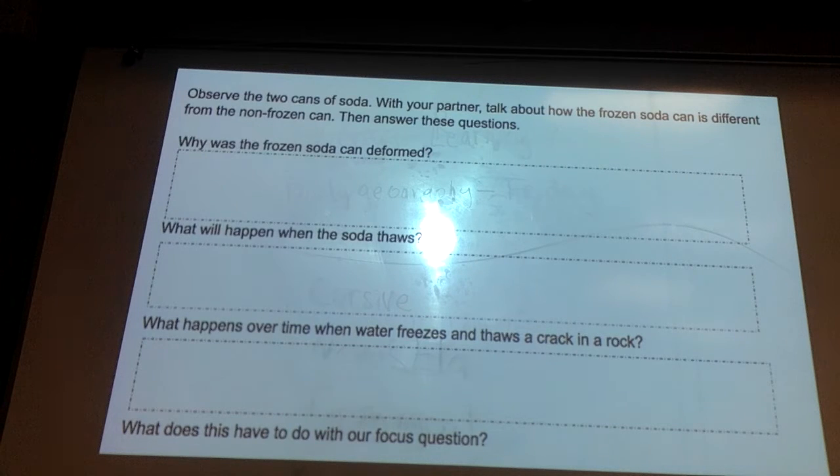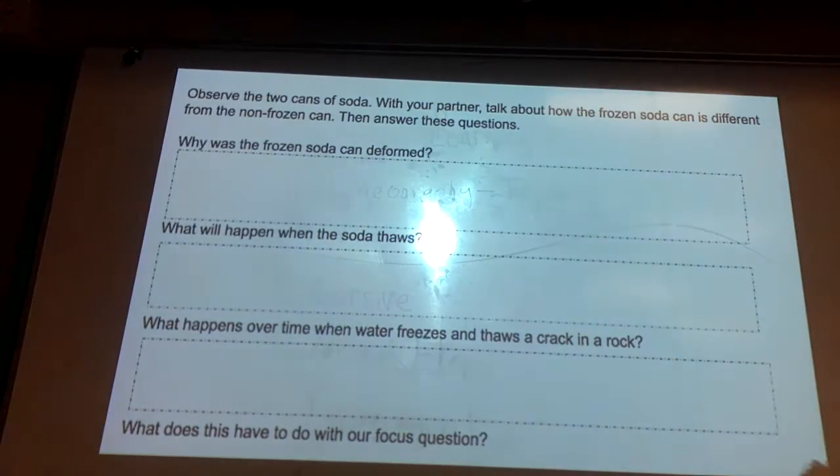I'm drinking this. I don't care. Oh, we're talking about this. We're talking about the lime soda natural flavored. Where's your combo? Not Sprite. That's lime. Okay, answer this question. Oh, so if we put it right here, look. Okay, so why was the frozen soda can deformed? So this is only two. Okay. Explain that. So this is one up here, and then two is up there.